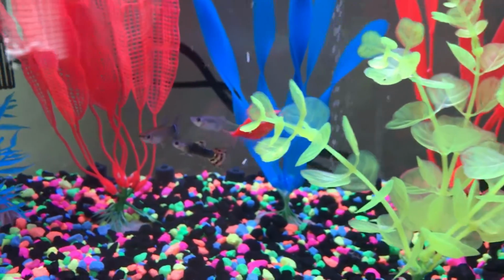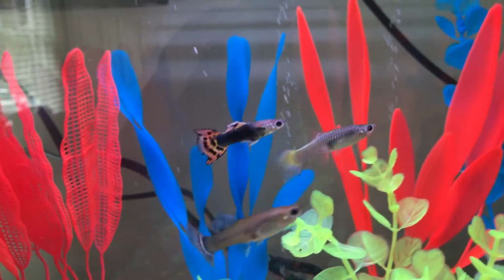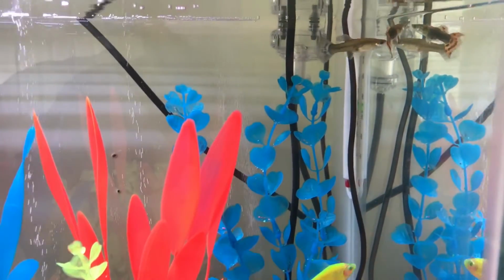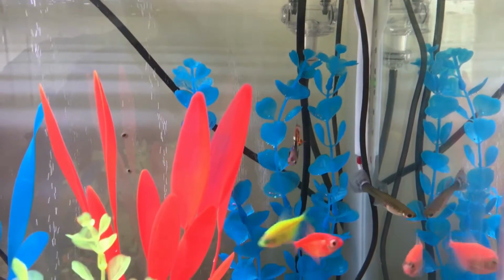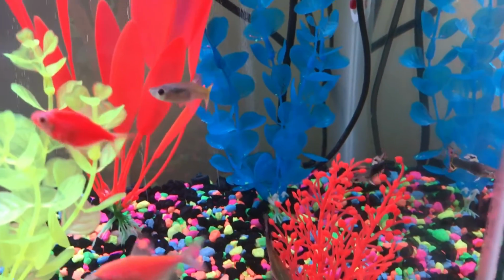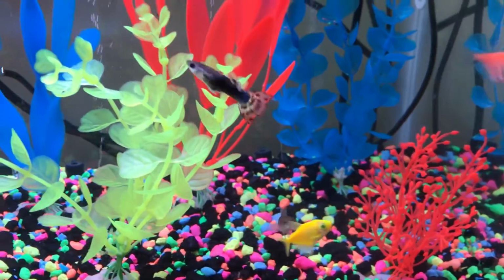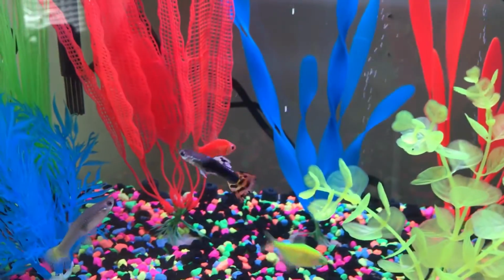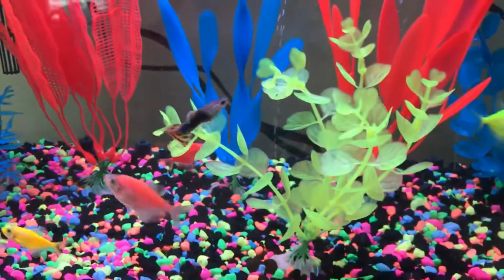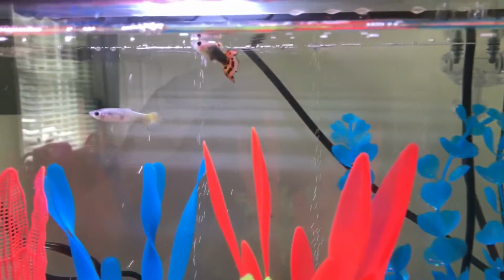So our plan was to go back to the local fish store today and get the frogs to put in this tank, because they are big enough to where the tetra glowfish won't mess with them, and also the tetras are big enough to where the frogs won't try to eat the tetras. So I figured that would actually work out, and we thought our daughter would like the frogs, but no, she wasn't having any part of the frogs. She did not want the frogs. She kept calling them turtles. No, she did not want the frogs. She wanted more pink glowfish, more purple glowfish. I don't want any more glowfish.